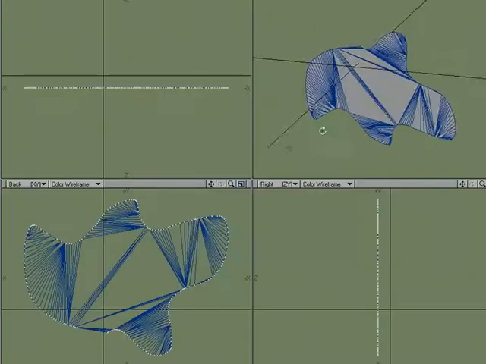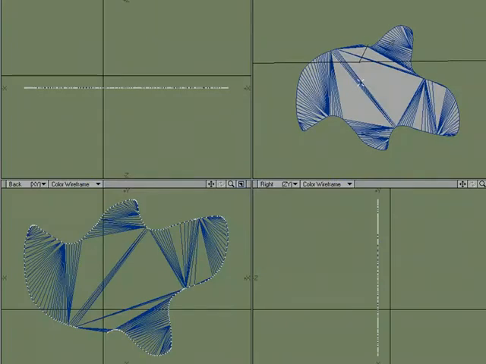Now, this looks like a bit of a mess, and you want to be careful about working with the triple tool or tripling your geometry, because you only do it when you need it. And when do you need it? Well, sometimes you want to take a polygonal mesh and you want to displace it. Say you want to create ocean waves, just nice rolling waves.